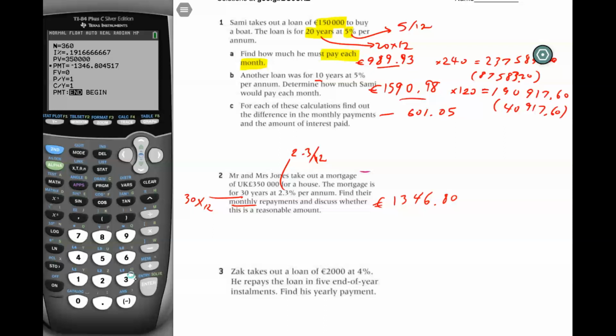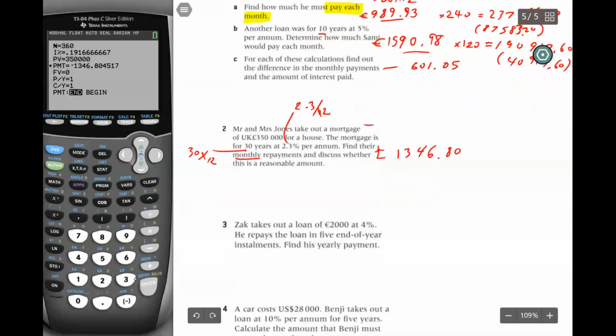I'm sorry, pounds. It's not euros. Okay, so it's like 700 pounds. So basically you're paying a lot more for your house, but in the end, is it worth it for you to have your own house? Maybe the house is bigger. Maybe if you rented it would be an apartment, etc. So those are the things you should consider if you're talking about it in an IA, but okay.